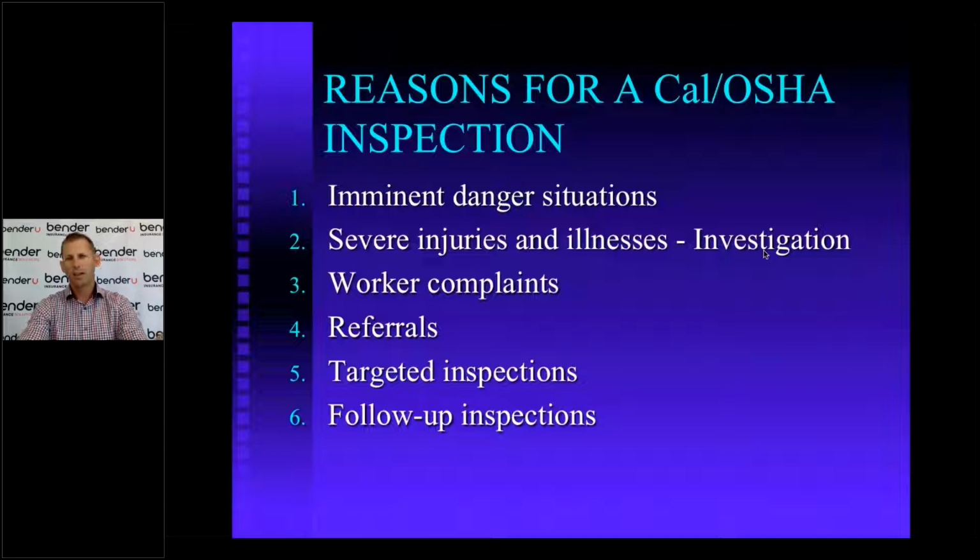The other one is if one of your employees is injured, if they get taken away by the ambulance or fire department, that's automatic. That EMS service, they notify OSHA of that. If your employee does get injured, and you take them to the hospital and they're admitted, that's the big one. Once they're admitted, that's automatic. You need to notify OSHA. It used to be if they were kept for overnight observation, but now it's down to 8 hours. So you have 8 hours to call and notify them.